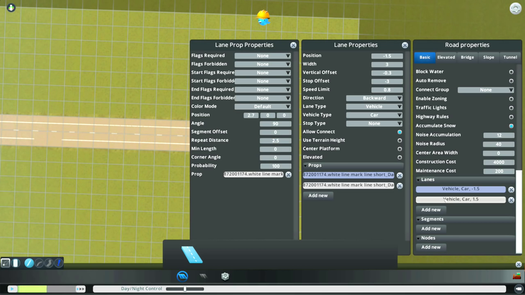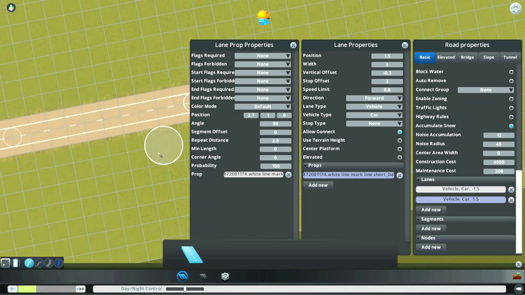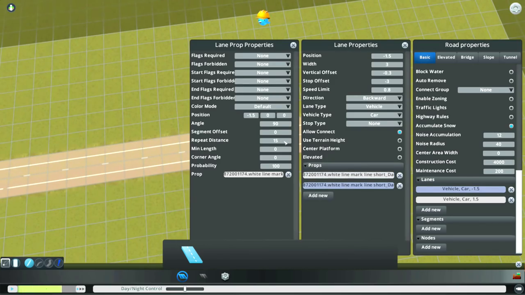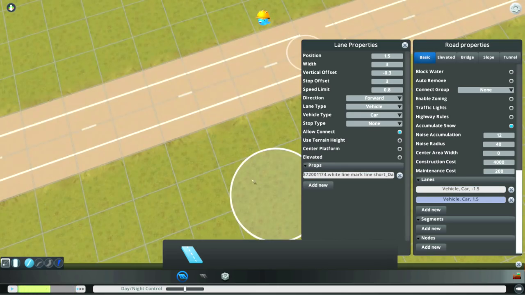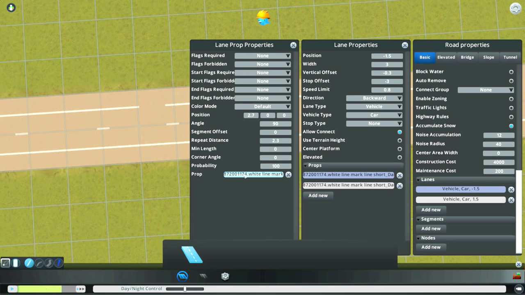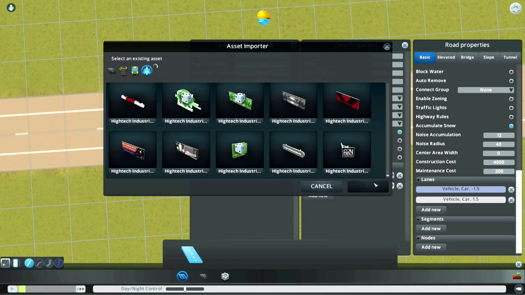Now this was tricky. There is a prop limit per network segment. So the longer segments can't have too many props. And as you can see, there are gaps because I'm hitting the prop limit before I get to the end, so I had to use different lengths.